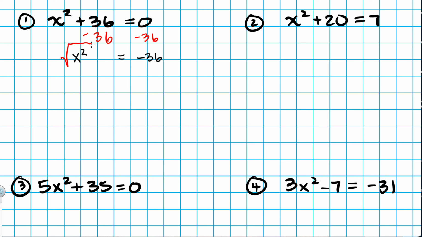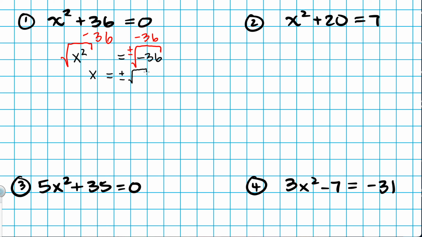So I'm going to square root both sides of the problem. Please remember, when you square root both sides, to include the plus and minus on the non-variable side. On the left side, we get the square root of x squared, which is just equal to x. But then on the right side, what we want to do is simplify this. Now, I'm going to do this one time this way, and then after that, we're just going to keep doing it the quicker way.